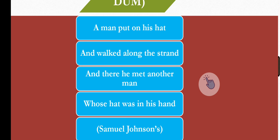Let's come to the third line. And there he met: "and there" is one foot, unstressed and stressed. "He met" is another, unstressed and stressed. "And now", unstressed and stressed. "The man", unstressed and stressed. So in this line, we have 4 feet: and there 1, he met 2, and now 3, the man 4. So we have here 4 feet and 8 syllables.